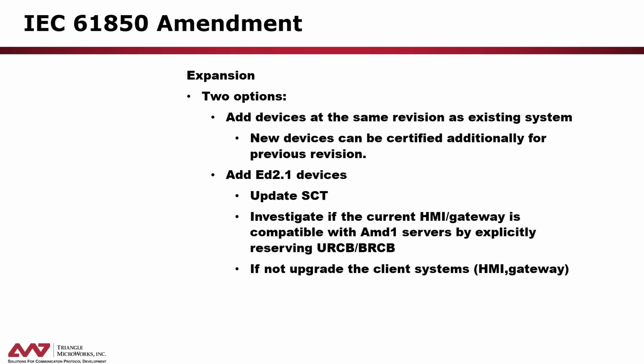The other option we have at this point is to add 2.1 devices. So this is where we get into the mixed system. And the concept in 61850 is if we have mixed systems, the SCTs, the system configuration tools, and the clients need to be able to understand all the devices in the system. Servers only have to deal with one other device. They only have to understand their rev level, but clients and system tools need to understand them all.